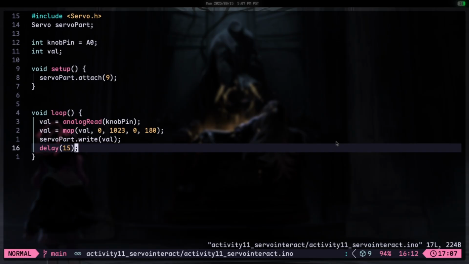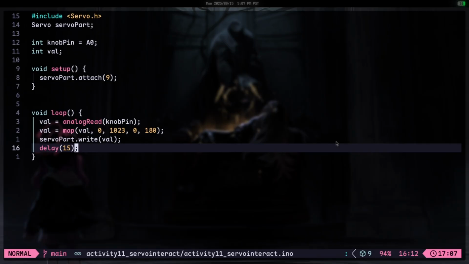Then we have the target values that we are going to use for our variable val. So we have 0 for the lower bound and 180 for the upper bound, because we are going to use degrees to change the angle of our servo part.